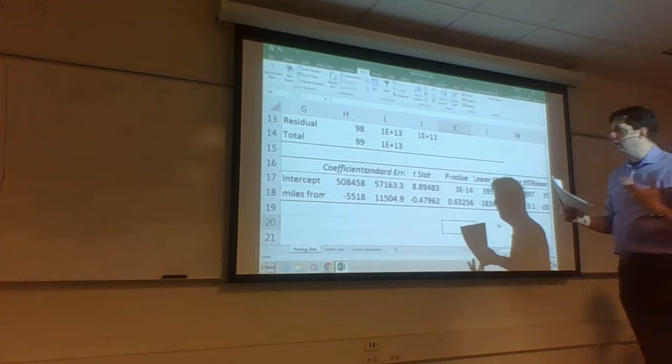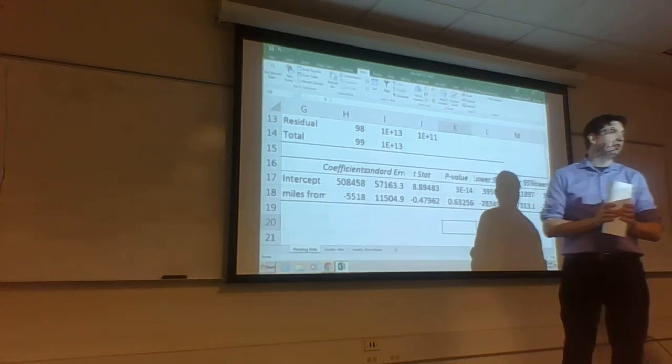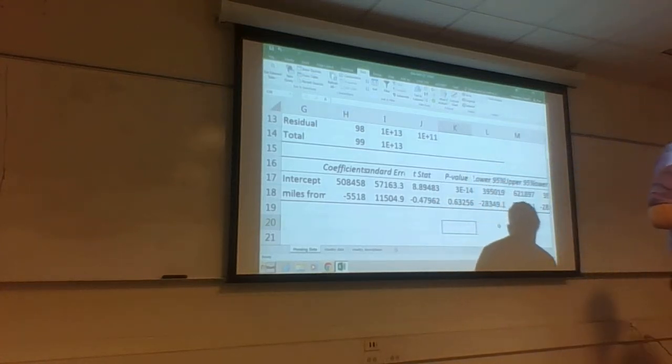What's the coefficient for miles from the city center? Say again, what's the coefficient for miles from the city center? Negative 5518. Yeah. So that makes sense, right?